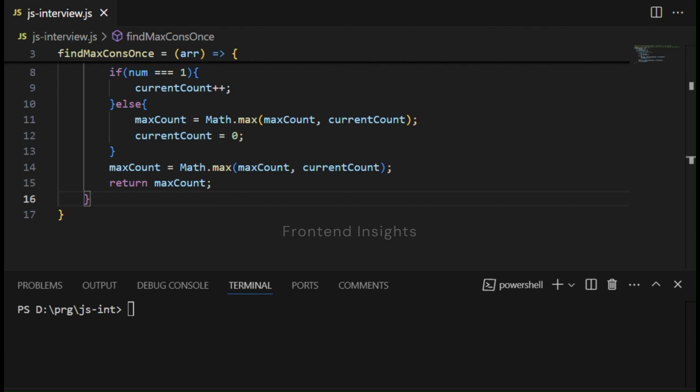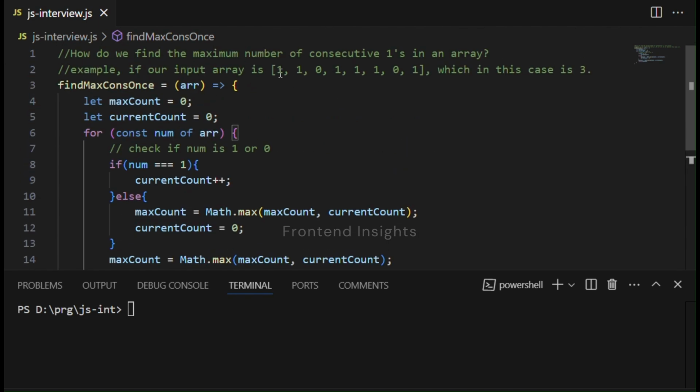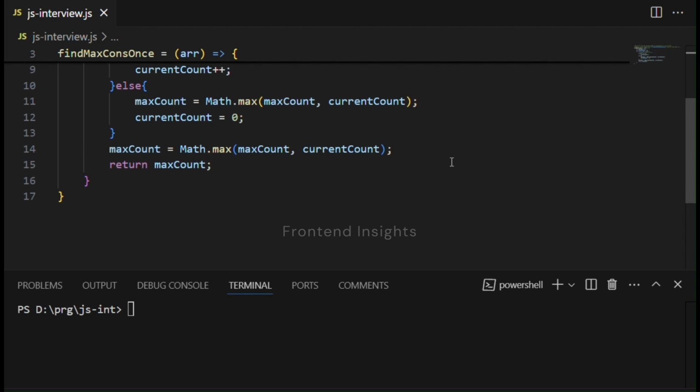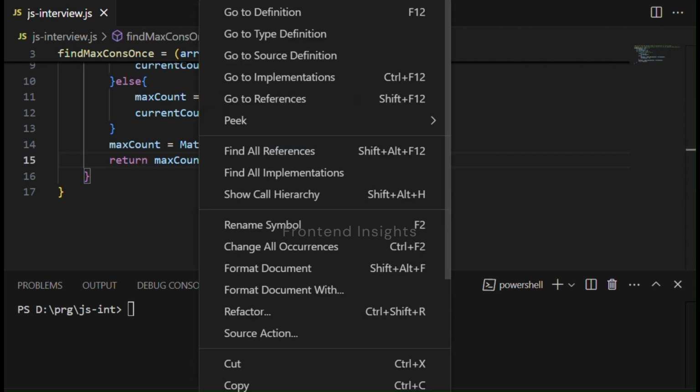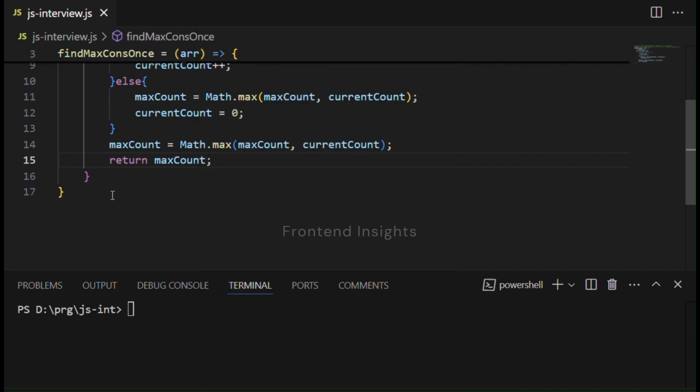So let's test our function with an example. For this array, the longest sequence of consecutive ones should be 3. So we have given this array. We will log this array first.